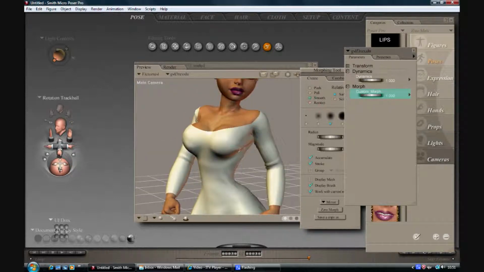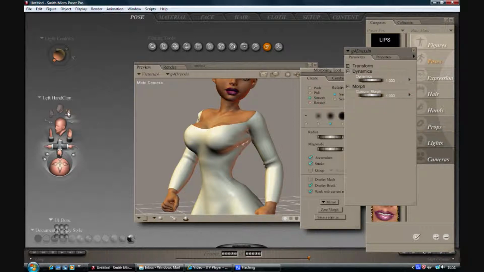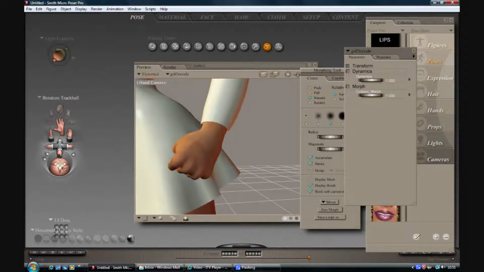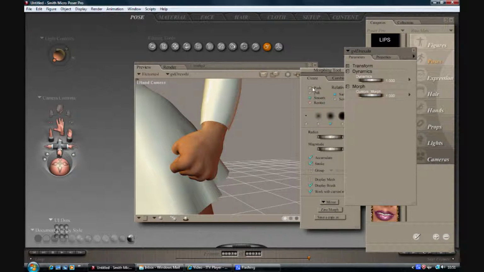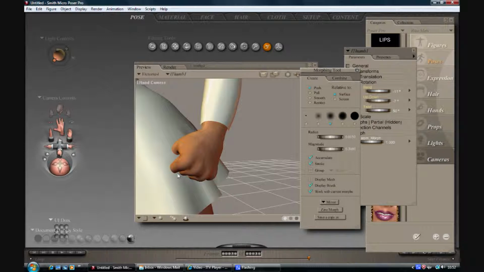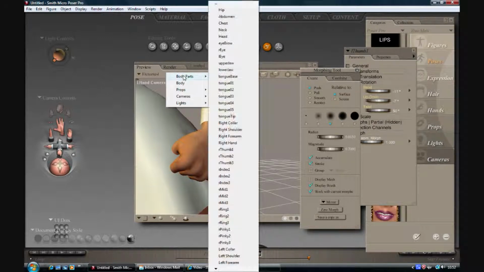Then the other thing I want to do is fix their little hand down there. I'm just going to go to the hand cam to make life easier. Now, that was the smooth tool. I'm now going to use the push tool, and we're just going to use that to push this mesh away from the fingers. You can adjust your size and your stroke size, magnitude. We're just going to give this a go and see what it does. By the looks of it, absolutely nothing. Mostly because I've managed to reselect the thumb.